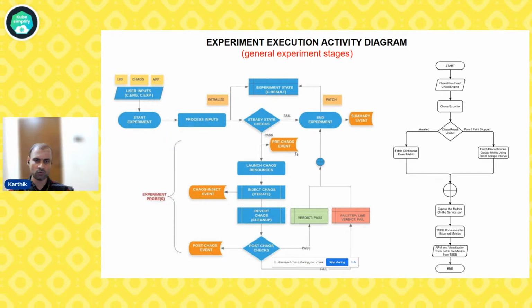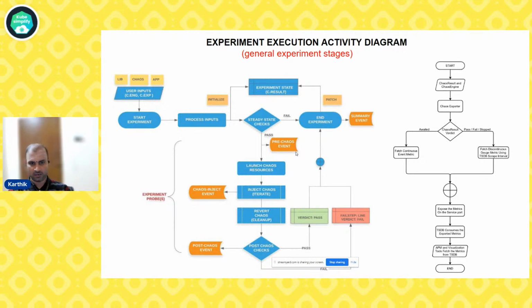We don't want to do chaos in a degraded environment and further escalate existing problems, right? We want to check for the health. These are all guardrails. You look for optimum functioning, and then we go ahead and launch the resources to carry out the fault. And all this that is being shown in the flowchart happens inside of a pod. The entire experiment execution happens from inside of a pod that is launched as part of your experimentation process. So when you go to your chaos dashboard in Litmus and say this is the scenario you want to run, it gets executed from within a pod that is launched at that time.